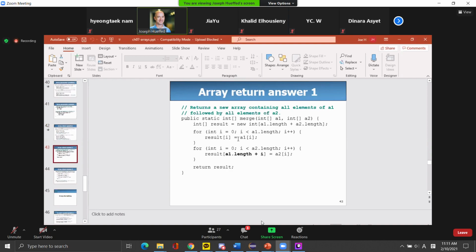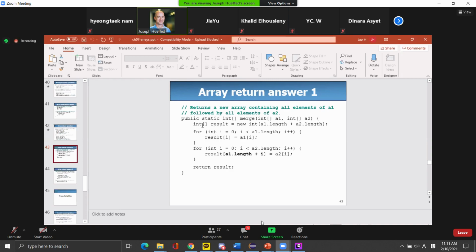So this is also calling out that not only can simple arrays be parameter arguments in the methods, you can also return an array from a method. Here, it's merging the data values in the array.